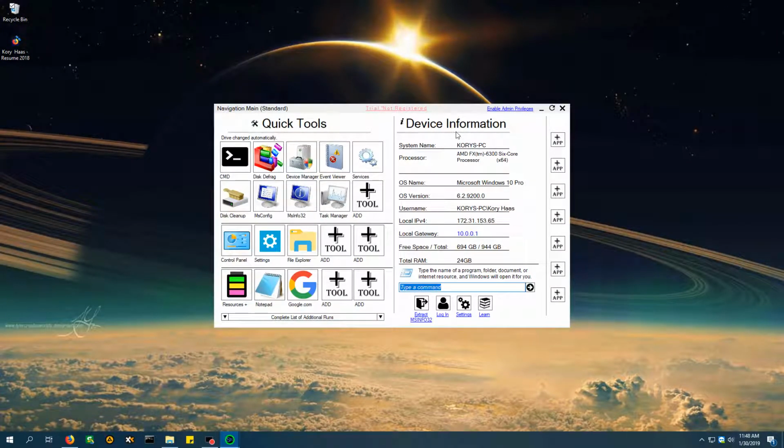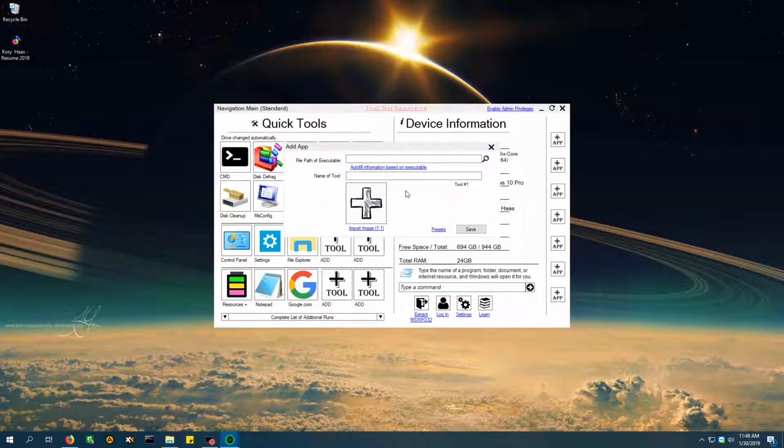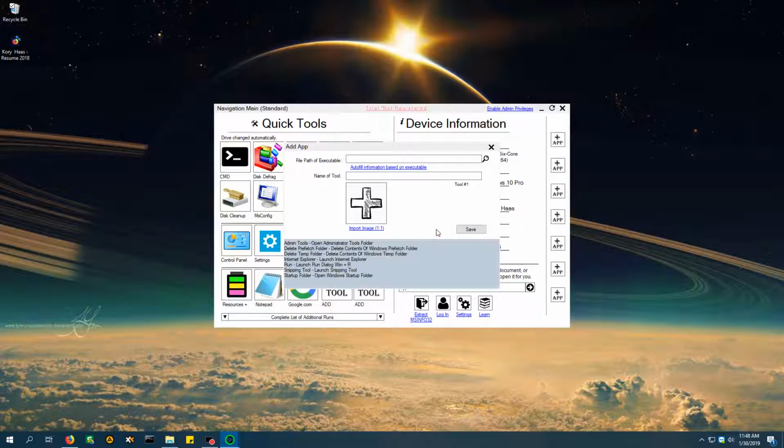We'll have the Quick Tools area, and we'll have the Device Information area. And the Quick Tool is just a quick rundown of what this is. It's shortcuts to system applications on your computer. Now this is really important when you're making repairs and optimization, because your computer's going to be buggy, it's going to be slow, and getting to these applications and knowing the commands to get to them can be very complicated and frustrating when you're on a slow computer. So this makes it a whole lot easier, and plus you can add your own tools and your own system programs, and you can add your own presets as well, okay?